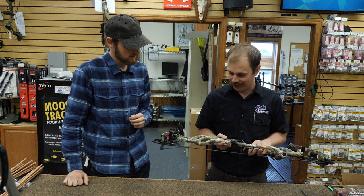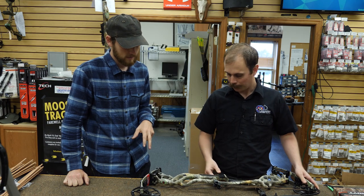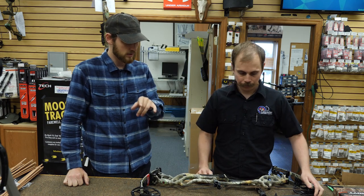You know, RX1, that's a good bow, that's a good choice. I'm super excited about it. And in the Realtree pattern, and Realtree on the quiver and our stabilizer, we got Realtree to match up everything there too, so it'll look good.